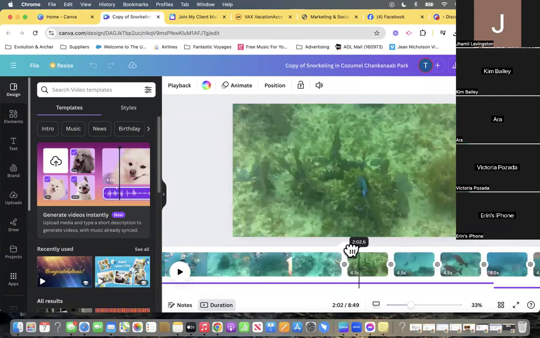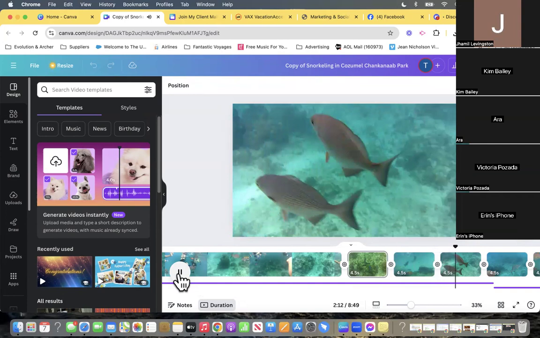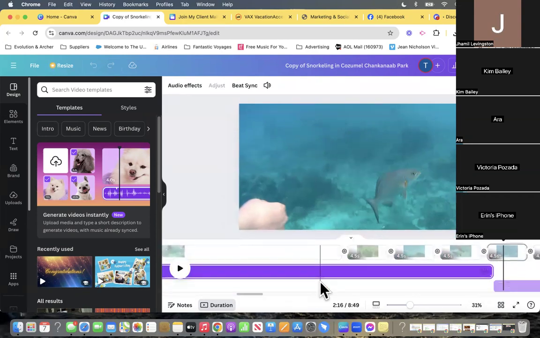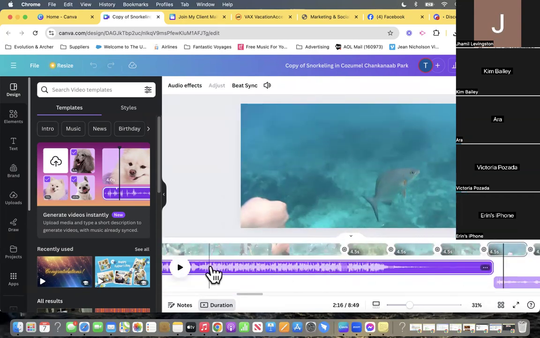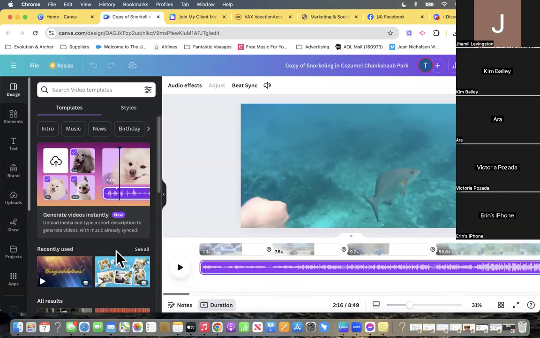Some of it's videos, but then I also added still pictures. And in between, I added those different transitions. So again, you can do a mixture of bringing in videos and still pictures. And all I did was I added some music, just like I showed you, you could bring in music, and it's down here below that I just dragged it in. And when that one ran out, I added another one because it was only a certain length, or you can copy it and do it again. Right. But that's a finished product.